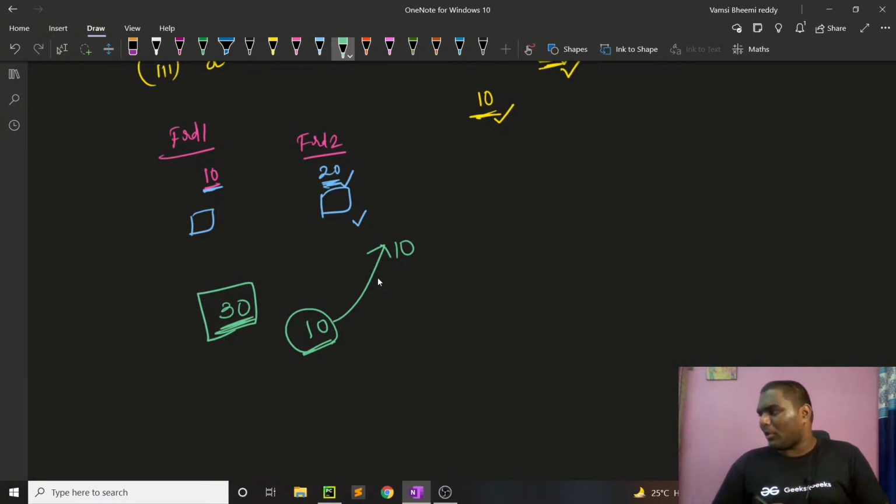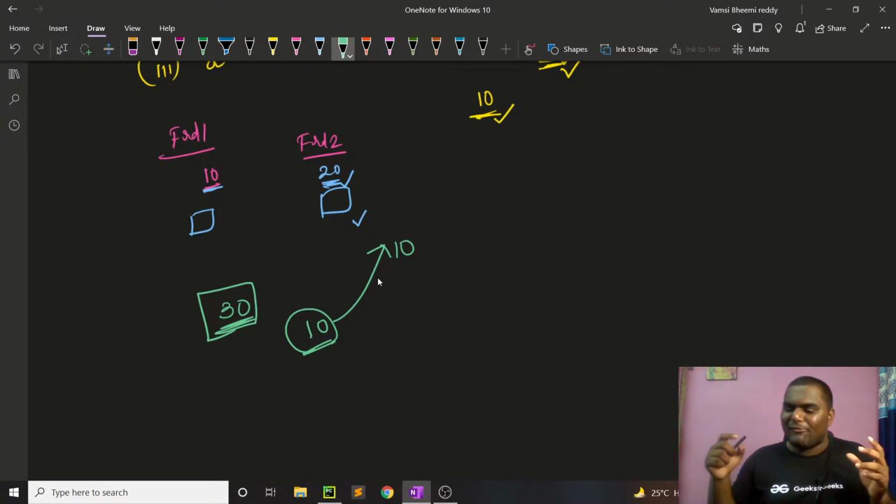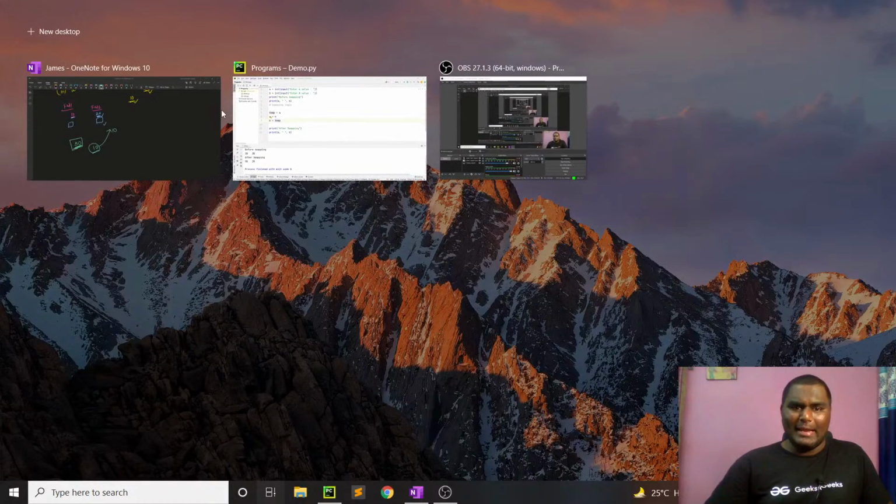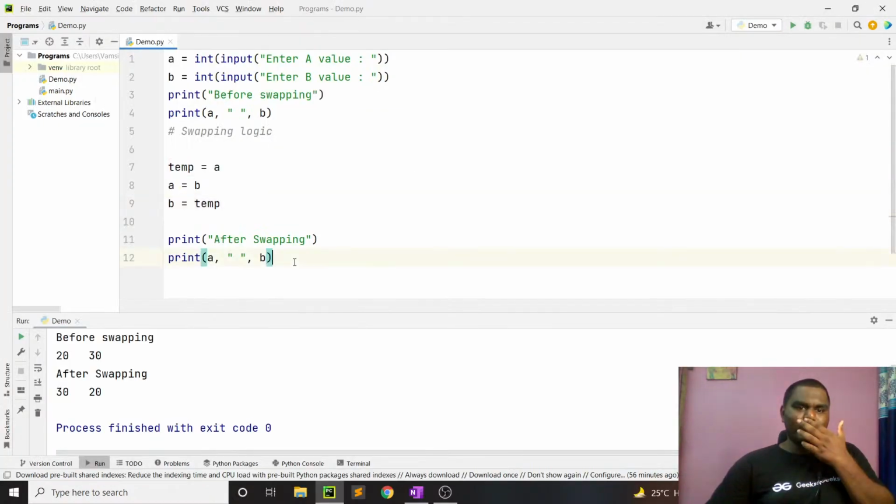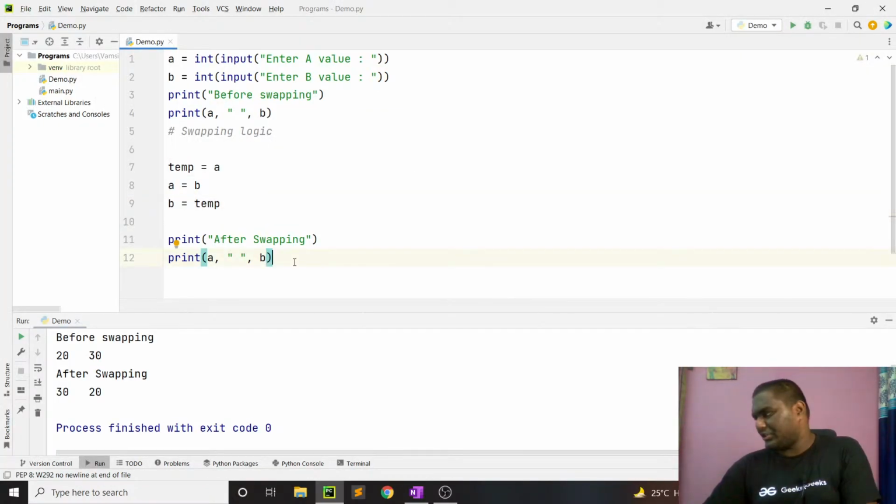So you got profit unexpectedly, right? So this is how real world things work. This is how we need to think. Whenever we see any problem, be it DSA or anything, you have to think. You have to realize like you are in that particular situation, and what you will do in that situation. That's it. Then you will get it.